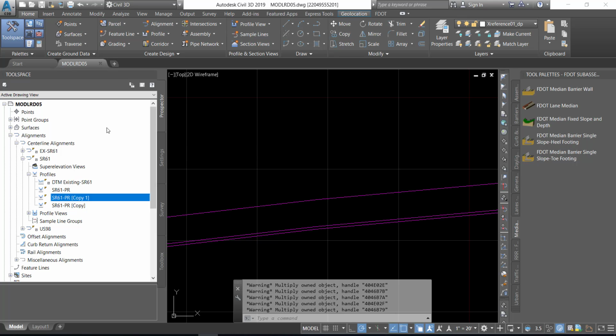So on the Prospector tab under Toolspace, expand Alignments, Centerline Alignments, expand SR61, then expand Profiles. Right-click on SR61-PR Copy, and then choose Properties.